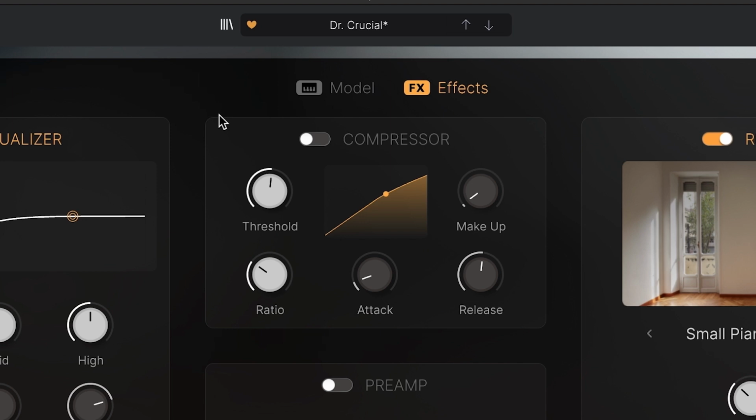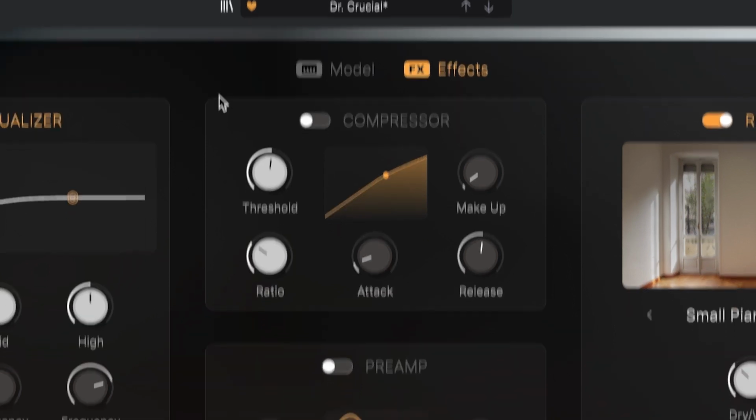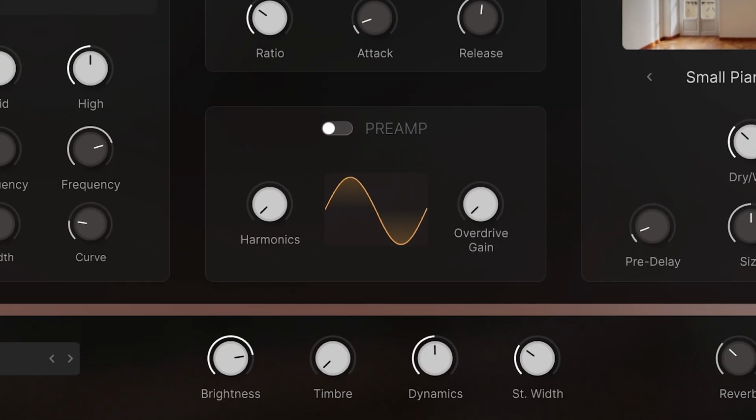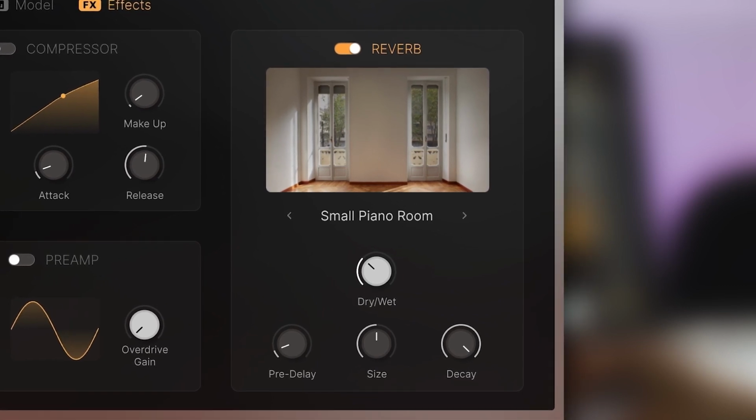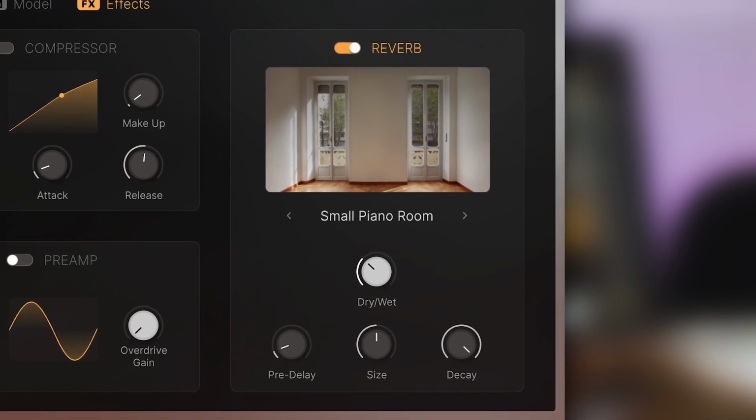The compressor, on the other hand, controls the dynamics of the output signal, making sure that the piano always cuts through the mix, while the preamp allows the addition of extra harmonics to slightly saturate the sound. Finally, the reverb features 13 algorithms covering various types of space and ambience. Let's play a few more presets to hear how the effects can impact the final sound.